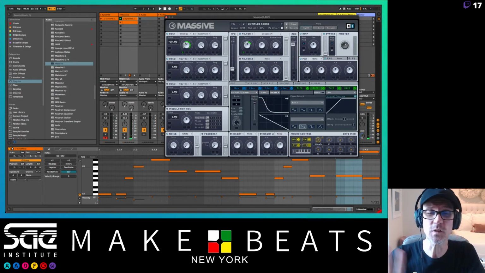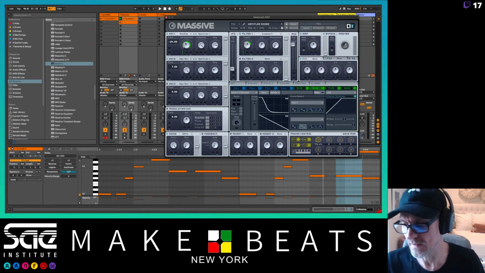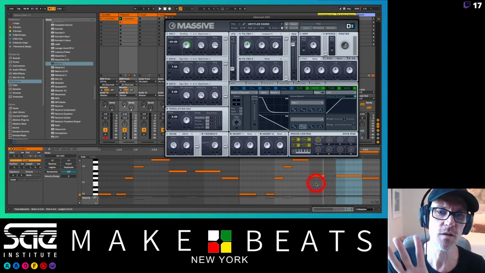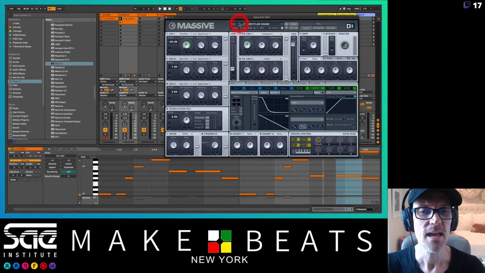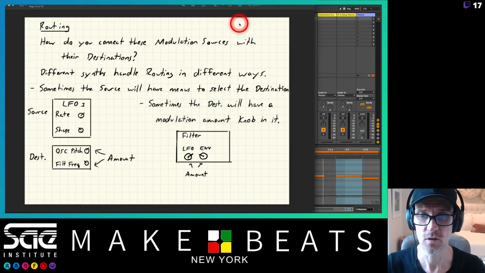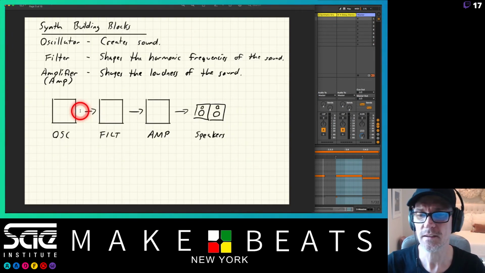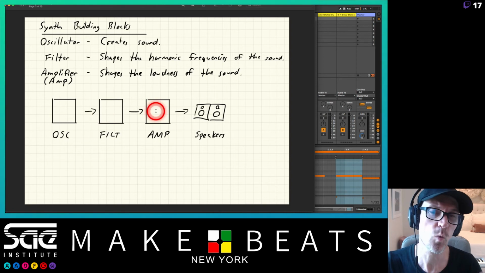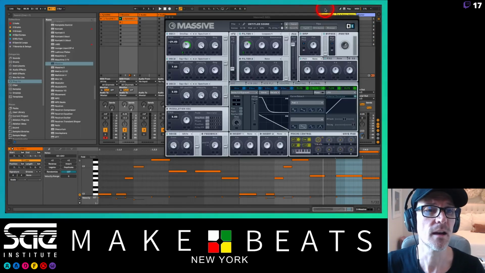Massive has all sorts of crazy things that you can do with it. But what I really want to impress upon you right now is that even though there's a lot that you're looking at right here when you first load it onto the screen, if you go back to your basics, if you go back to the notes here, and you think about it's just an oscillator, a filter, an amplifier, and try to work out how that applies to this one here, then you're gonna be fine.